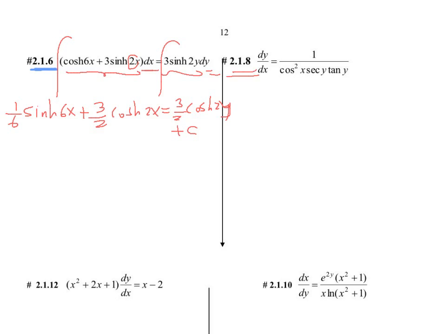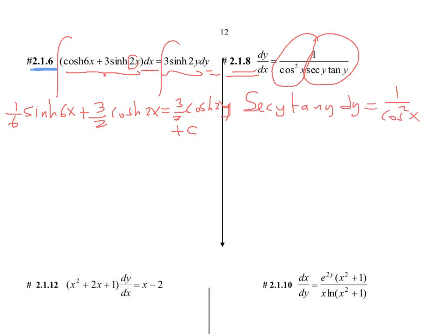And number 8, we have a product here because we have 1 over secant y tan y. So we have a product of a function of x and a function of y. But like we said before, separation can be seen without thinking of the product, because you can write secant y tan y on this side with dy, and you can keep the cosine square x this side, bring the dx, and then you can integrate. Integration of secant tan is secant. Integration of this, which is 1 over cosine square, that is secant square, so integration is tan.